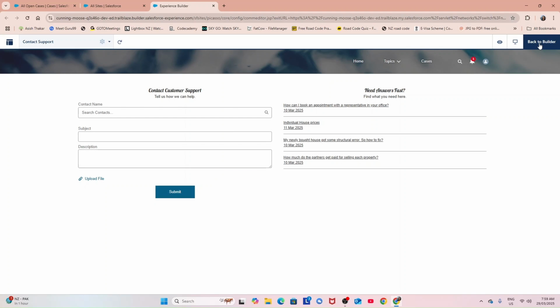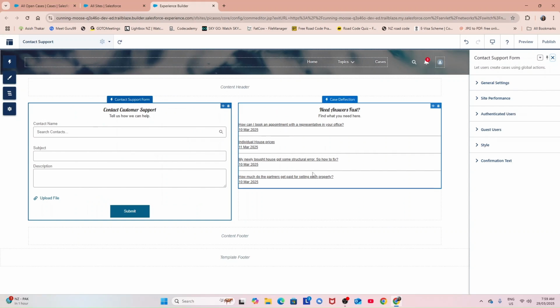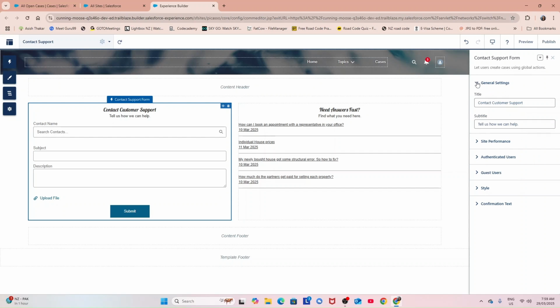Now, if we go back to builder and click on this form, you can see you get a lot of options here. You can play around with this. Here, contact support form.